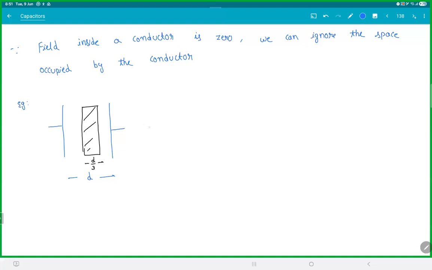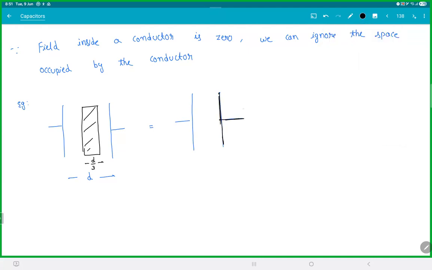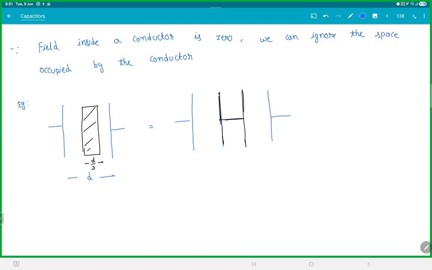So you know what you can do? You can actually treat this as one capacitor on the left. Now see, remember this is a conductor, so you can treat that whole conductor simply like a wire. It doesn't matter because it's a conductor. If you take this distance to be t, we can treat this as one capacitor, with the d by 3 ignored. So 2d by 3 minus t. So this is as good as considering the whole thing as one capacitor with the new distance 2d by 3.